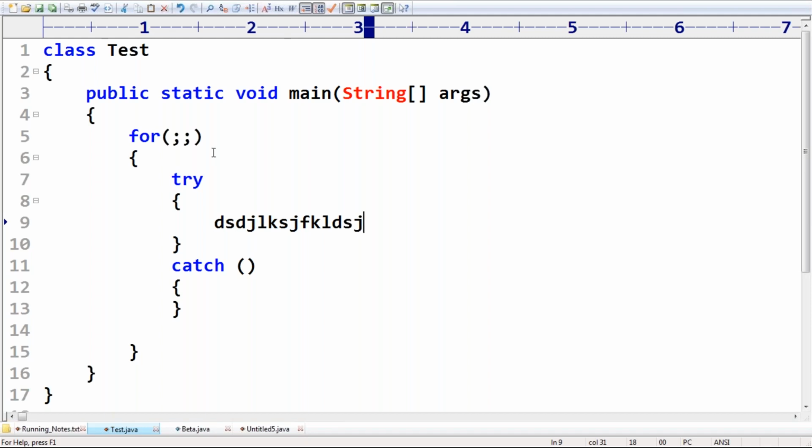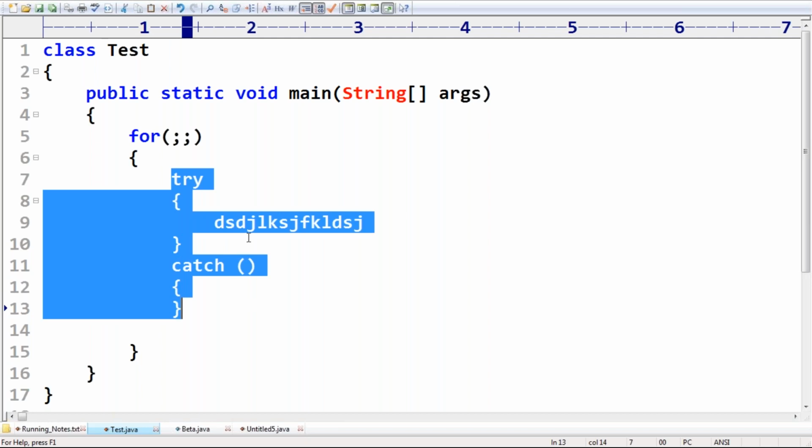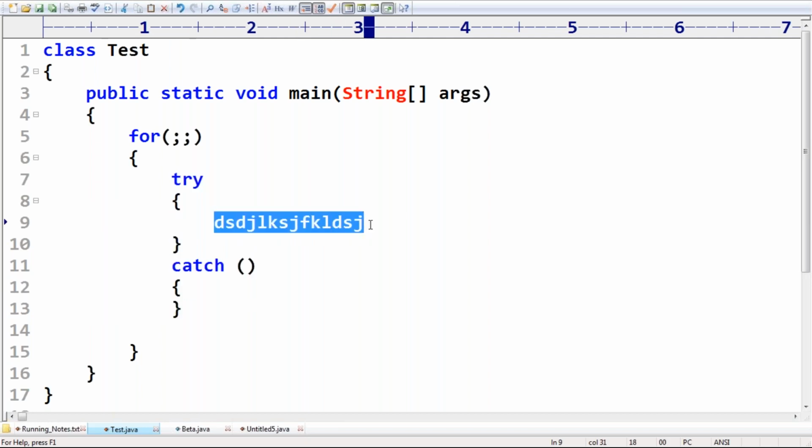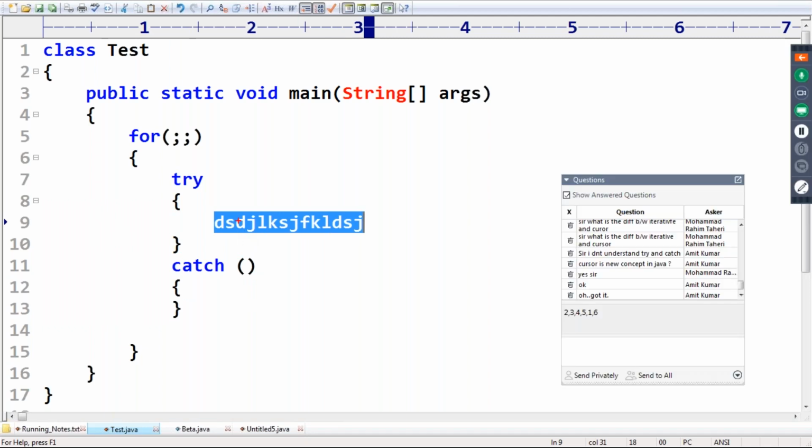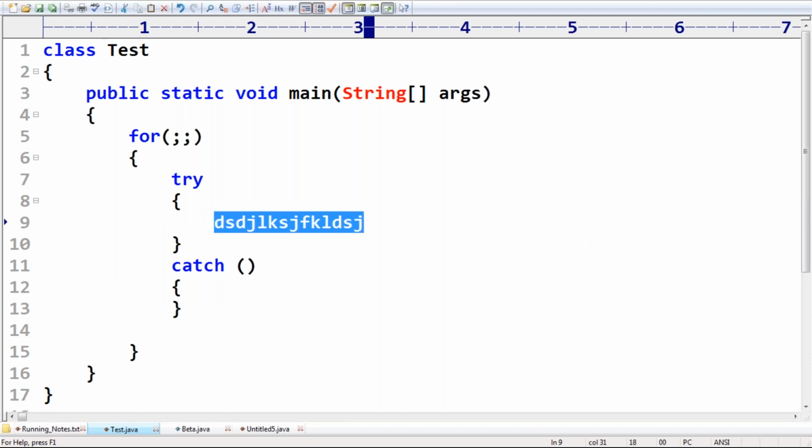Try catch, Amit, don't worry at all. Within the try block, if any exception is raised, immediately the control will go to the corresponding catch block. Transfer of control from try to catch block, I will discuss in exception handling. Don't worry, try catch finally is also considered as a transfer statement only. Remember this one, sir. Okay, up to this is it clear?